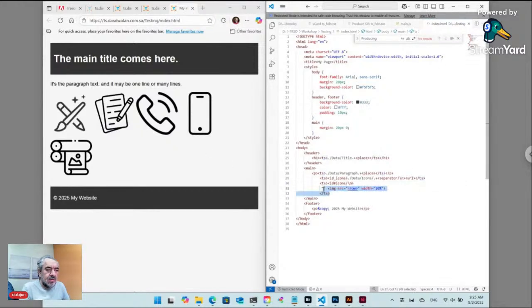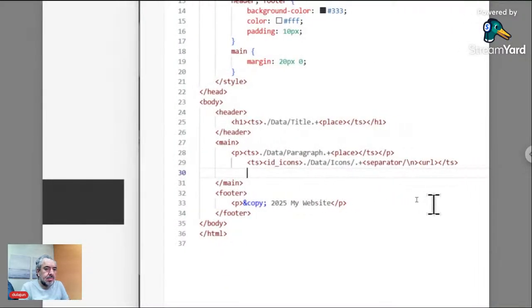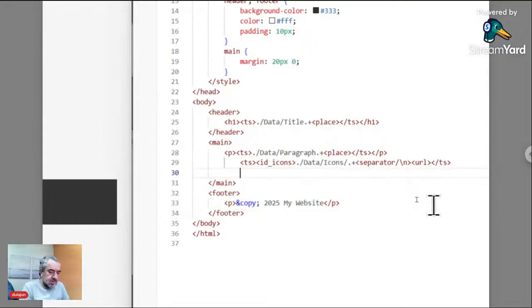Because here, if you write only, like, let's remove this. And now let's write TS tag. Or without TS tag, you can write directly, like paragraph.